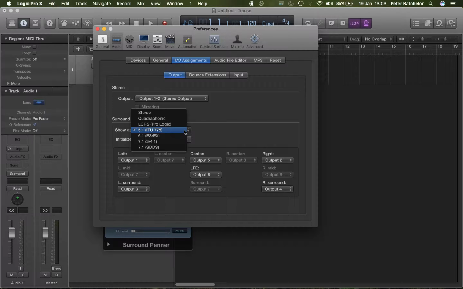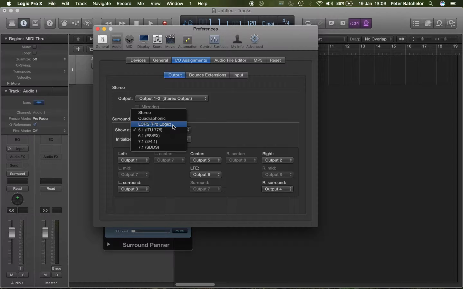So you could choose for your entire project to be quadraphonic, for example, and that will give you speakers at the four corners of a room. LCRS will give you left, centre, right, and surround. So 3 speakers at the front of your setup, and then 1 surround channel behind you.